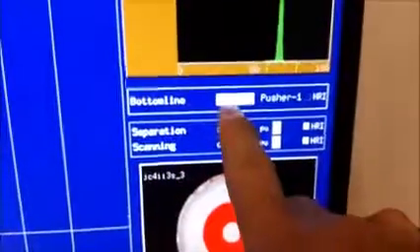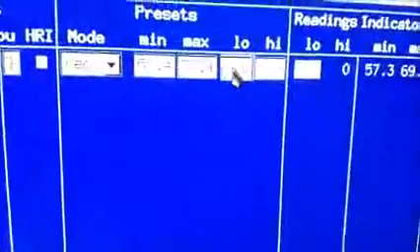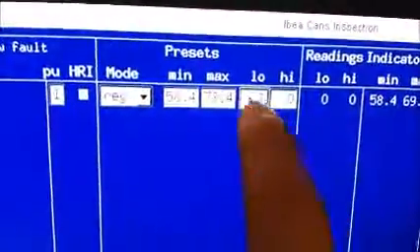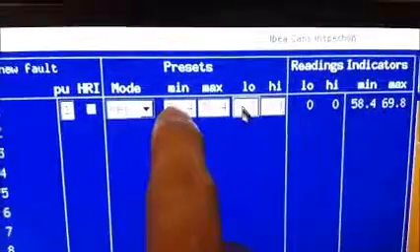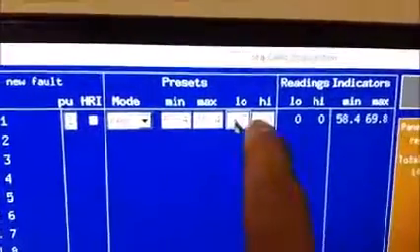Allowed is only 0, so this will result in a reject. If you go here with a low higher than 5, you will see it turn from green to red. This is the size of your fault. This is the contrast of your fault. Minimum and low, maximum and high belong together.